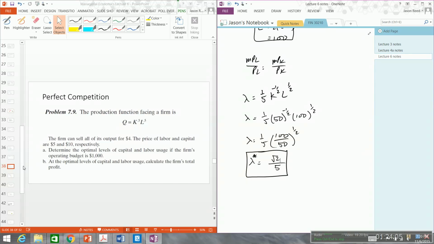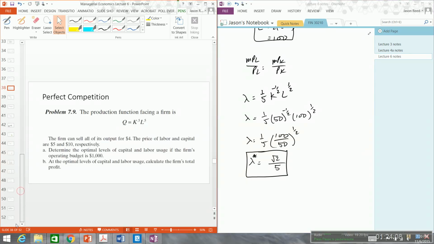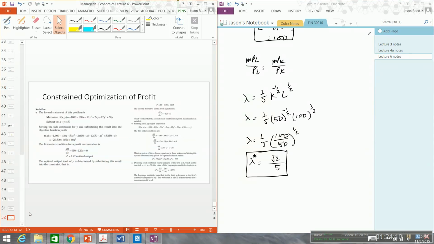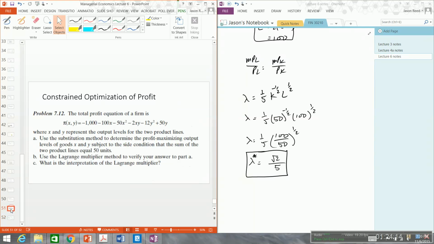And that was it. That's it for all of our constrained optimization. We didn't do many problems in class. We did one in class and one extra one here in this lecture. I would urge you guys to look back through your quizzes and your tests and your homework to solve other constrained maximization problems, just so that you are remembering how to do this. Okay, good luck studying here, and we will talk to you next time.